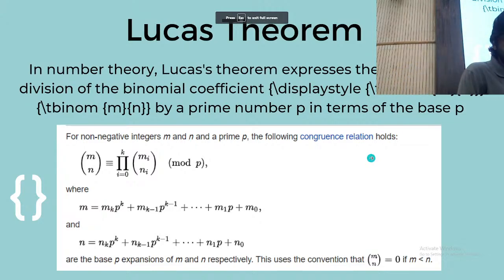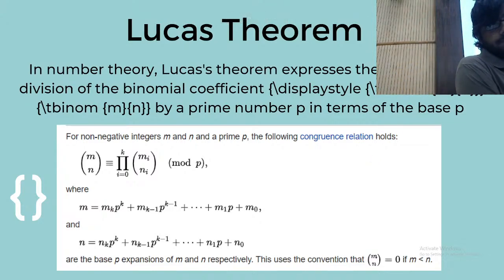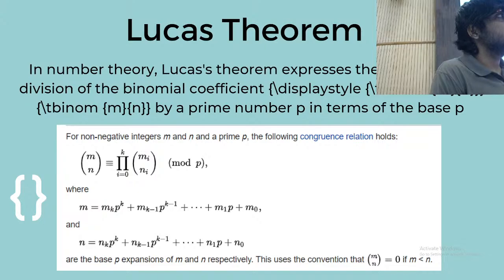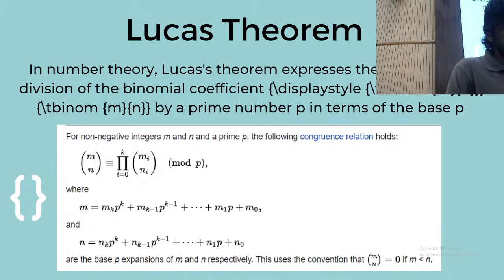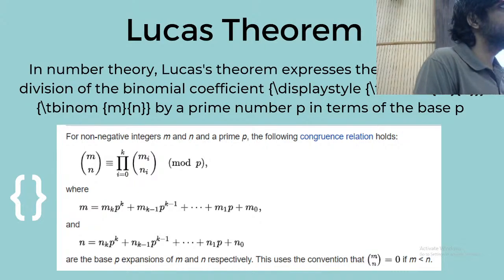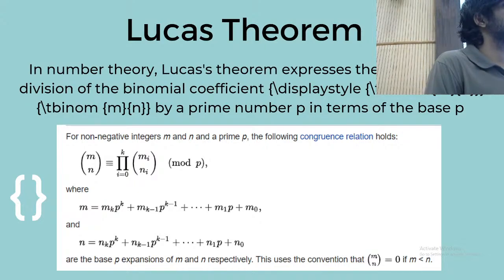So the next topic is Lucas theorem. Yesterday we talked about calculating nCr mod P, right? If P is very large and N is comparatively small. Everyone was there, right? So what if P is small but N is large? What would we do then?